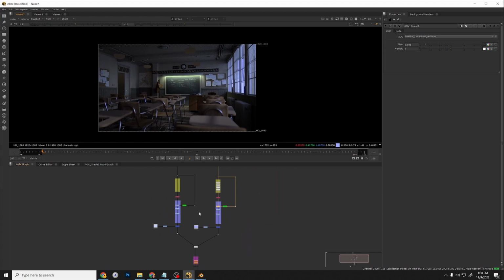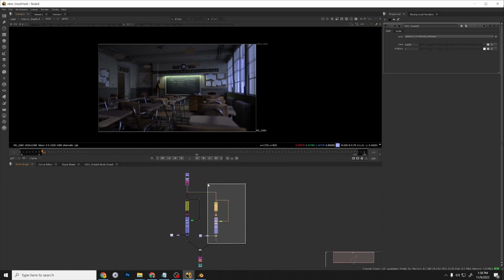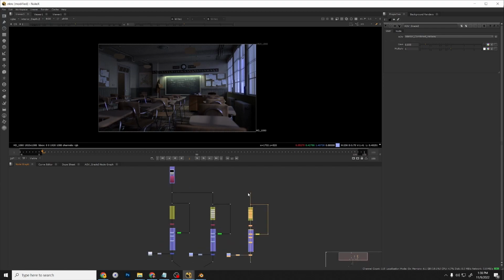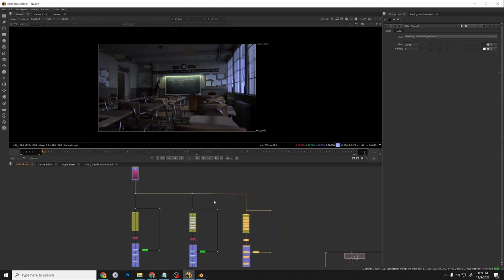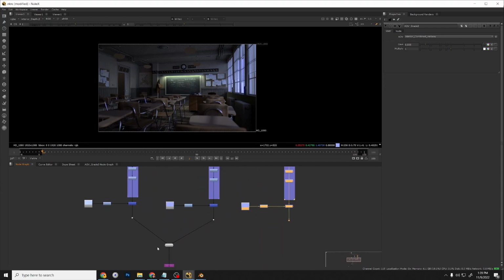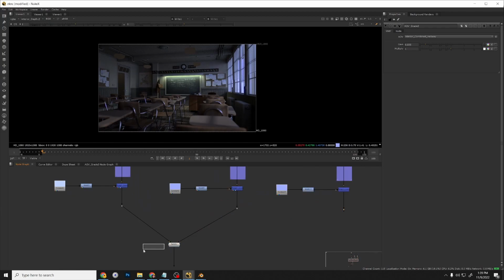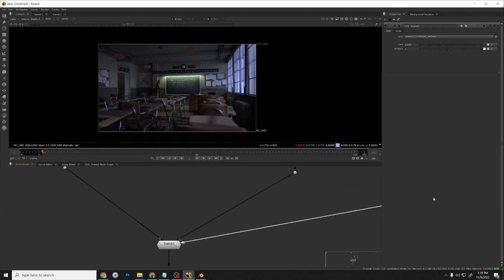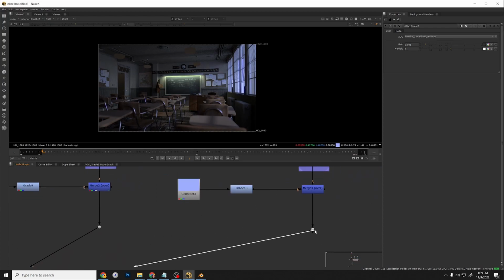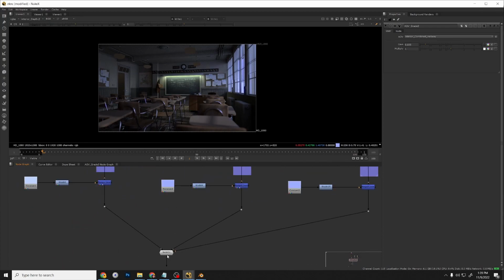Let's do a sunset next. So we'll just copy all this stuff. Grab another switch. It's hard to see, but there's a little arrow to pull off from there. And now you have 3 switches.